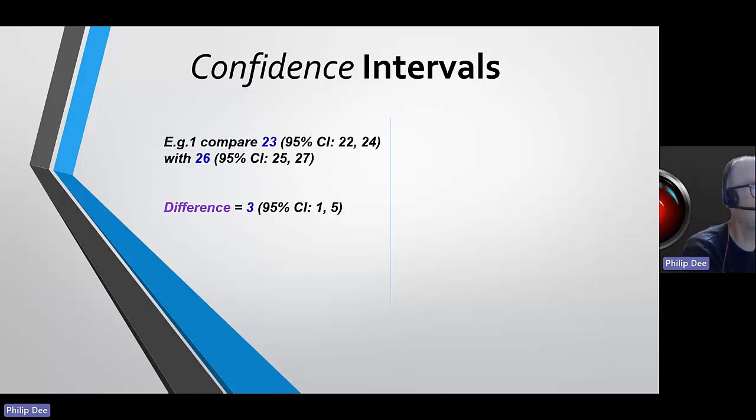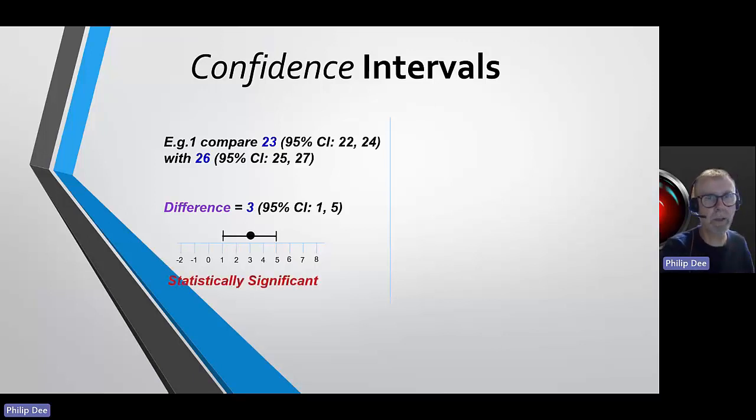The reason I can look at that confidence interval of difference and still say instantly that it is statistically significant is because that plausible range between 1 and 5 does not include the value 0. In quantitative research, we very often have this idea of the null hypothesis, where we say a difference of 0 is what we're trying to test against. If I look at that confidence interval of the differences, you can see on the number line below, 0 lies outside my 95% confidence interval. So I can say my results are statistically significant.